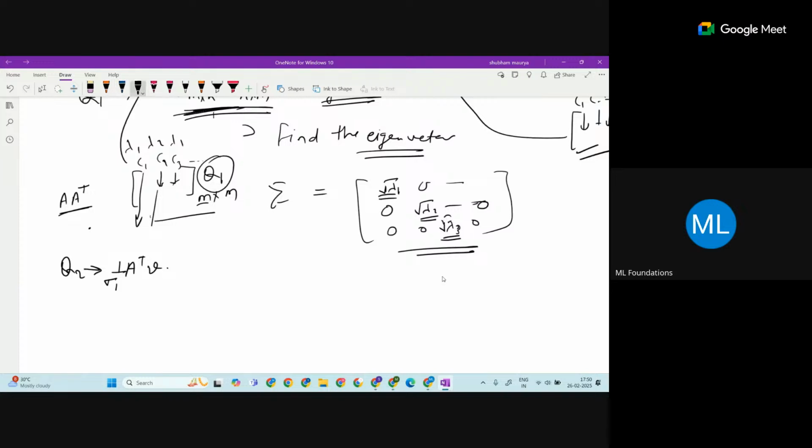So sigma I is going to be root of lambda I. By this way we'll get some vector, and we'll use this vector to fill the matrix which will be our Q2. But sometimes the problem is, what happens when this lambda is negative, or even zero? What will we do in this case? Another question is when lambda is negative.